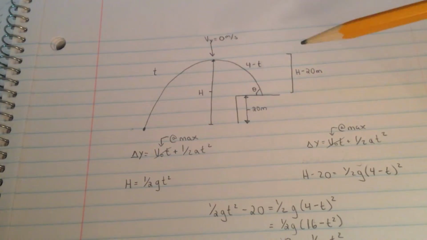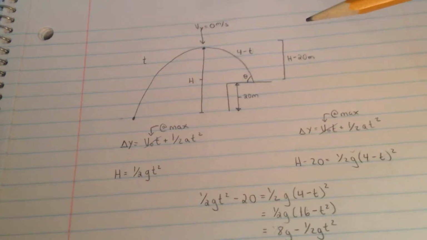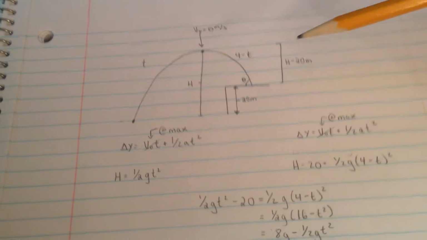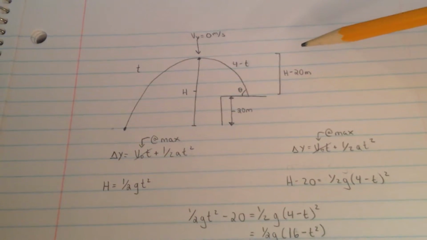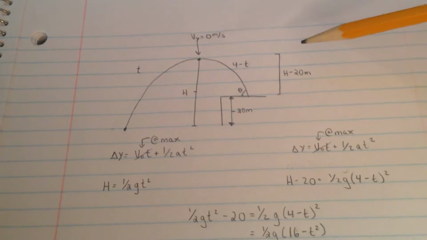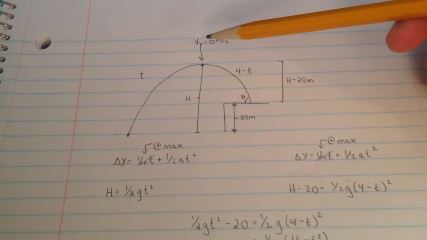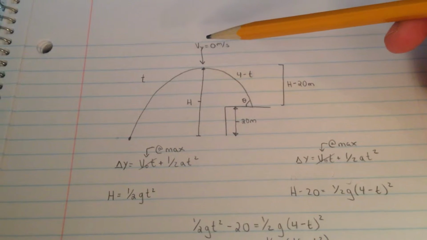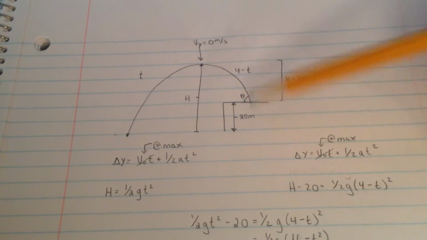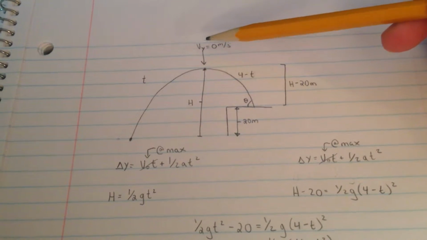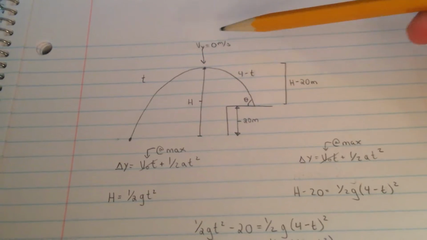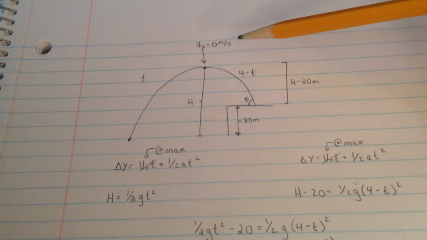Okay, so what I did to solve this problem is that I actually broke it down into two components, and I used the concept of parabolas to solve it. So remember what I said is that you always want to break things down into two components. In this case, I basically only used the y component because I know a lot of things in the y direction. I know that at the very top, my velocity in the y component is going to be 0. So I can use this to my advantage.